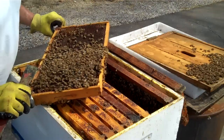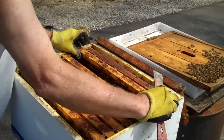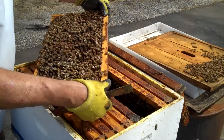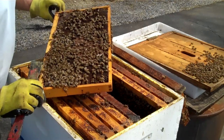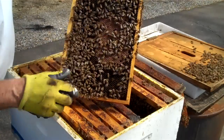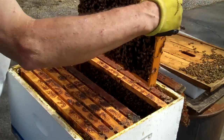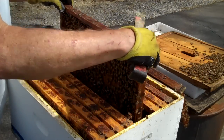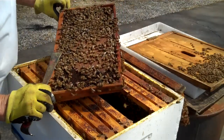She moved up here pretty quick because the larvae has got some age on it. So she is up here — that's good news. Look here — here's capped brood. I was hoping I could see the queen to show her to you. Can you see this dark brown right here? This is capped brood. This is one nice, healthy hive. This bunch here, they're all natural. She's a good queen. Look at that solid brood in the center. Isn't that wonderful?